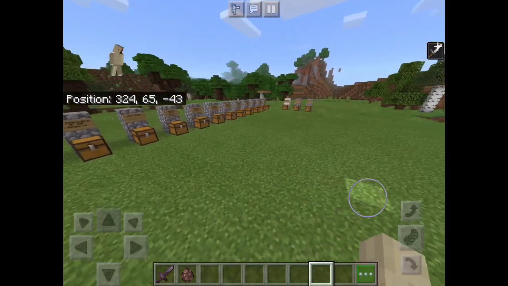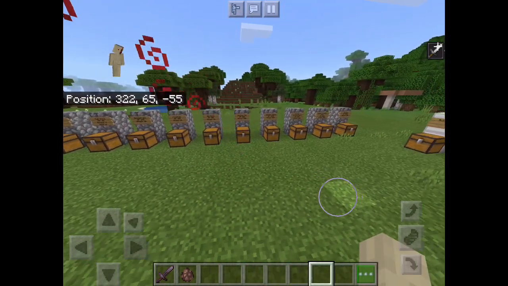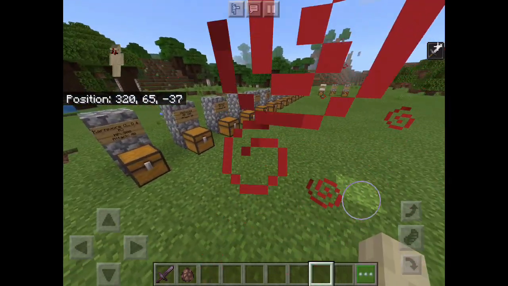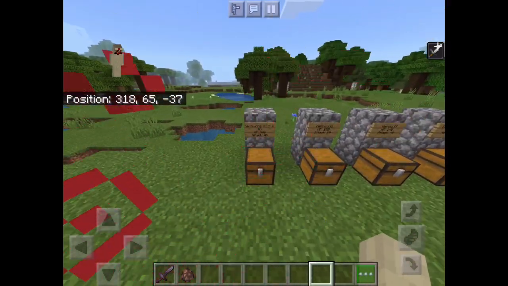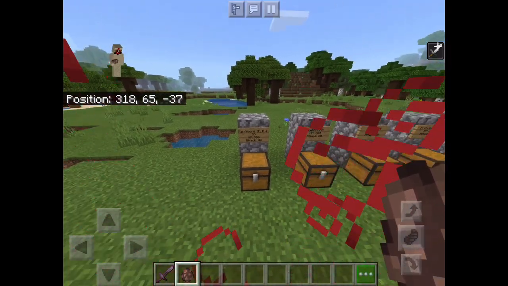So this add-on was made by Mr. Volt, by the way. Please give him some support, and we're going to be looking over the mobs first, of course, because they're the main feature of this update. Again, there are other things included, but we'll go over them later. So I also have a villager to test their attack animations, look at their attack animations.